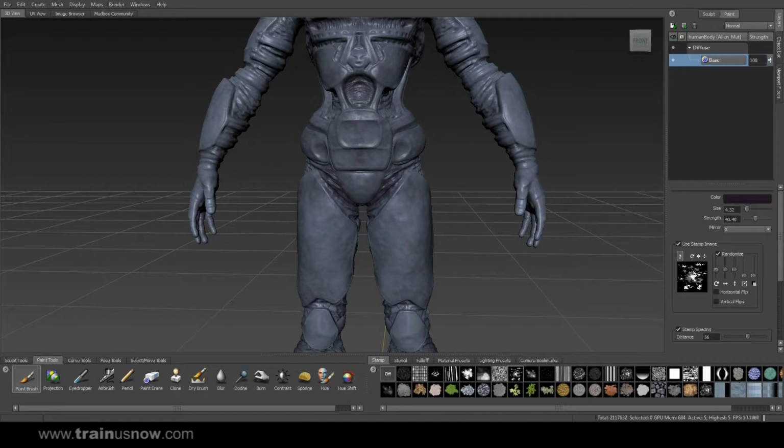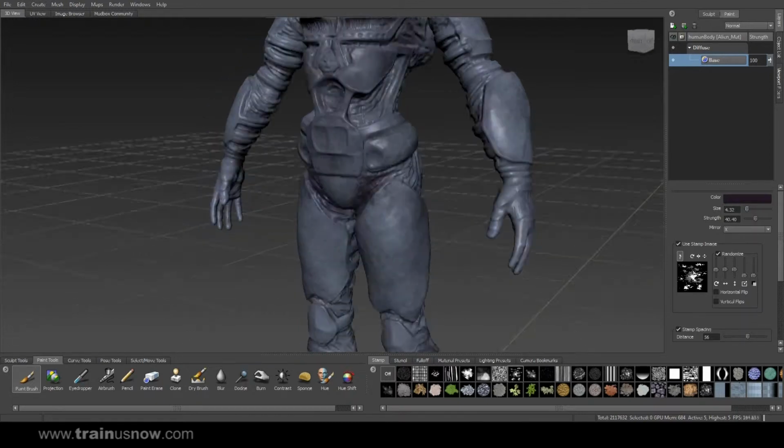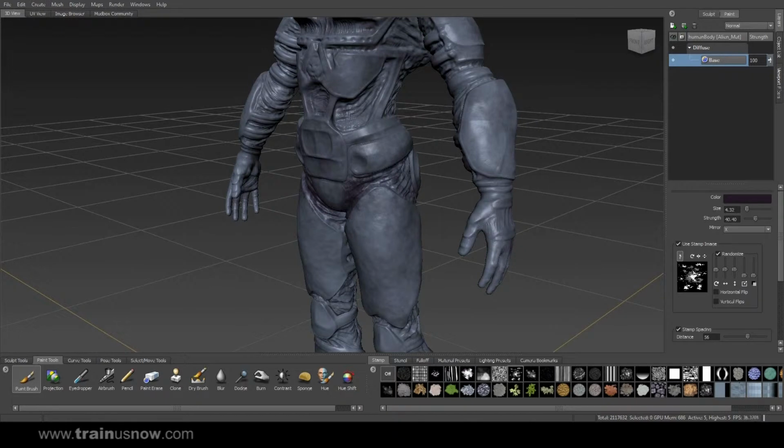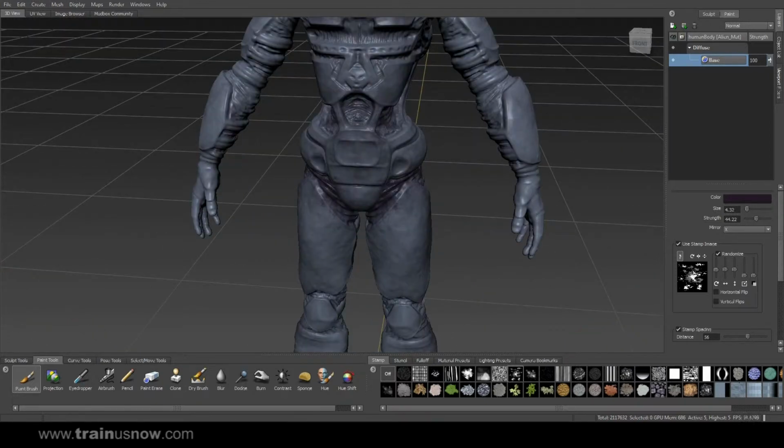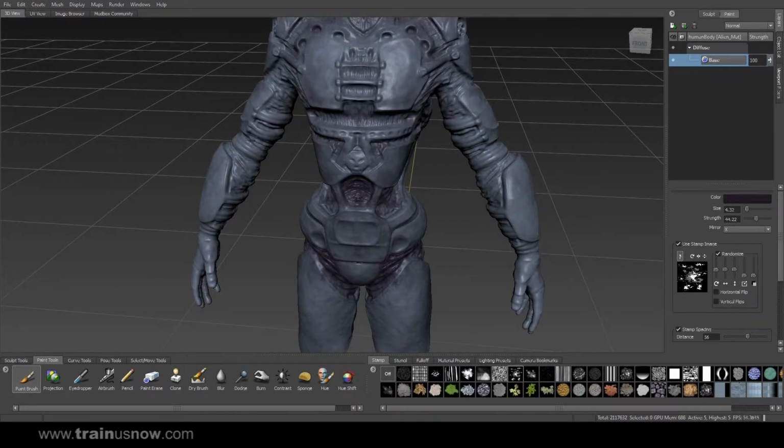You can see there on the brush tool itself, I'm just changing the color of it much darker here, so I'm going to go basically in between all the panels to darken them up and just define the panel areas a bit more. And then later on we can actually go in and pick out different colors to start painting on the panels themselves.